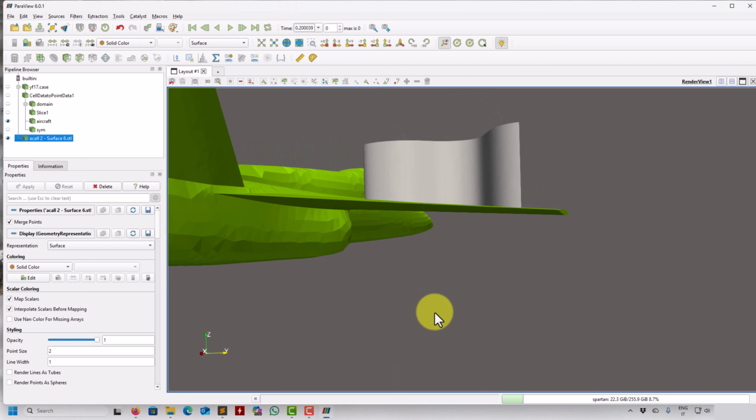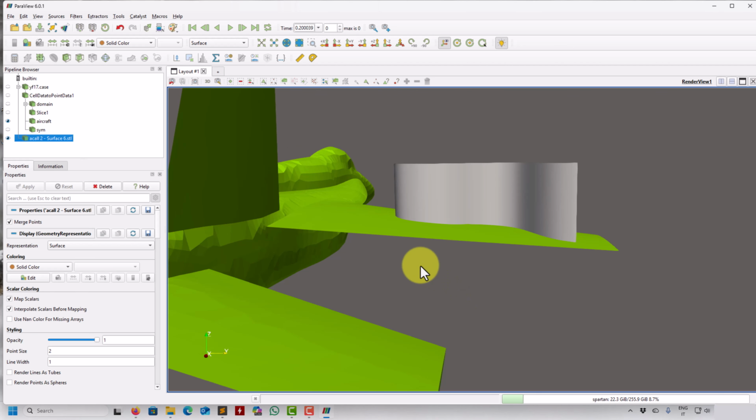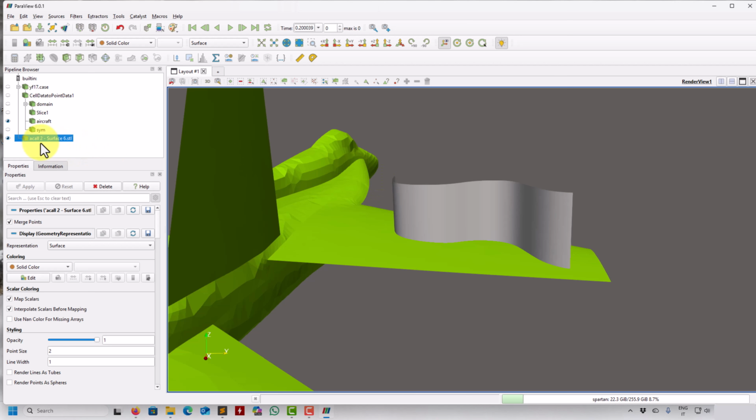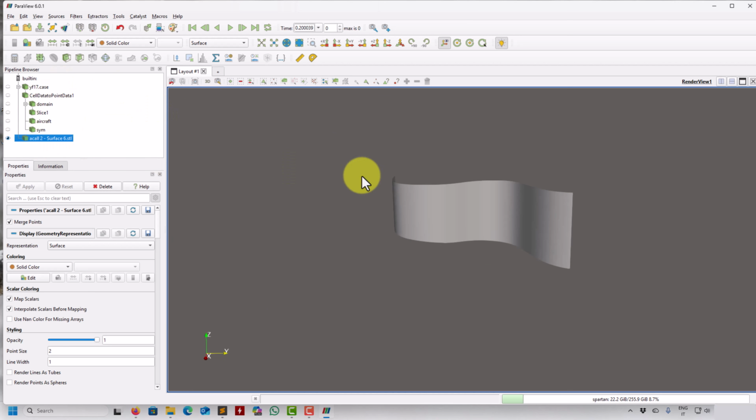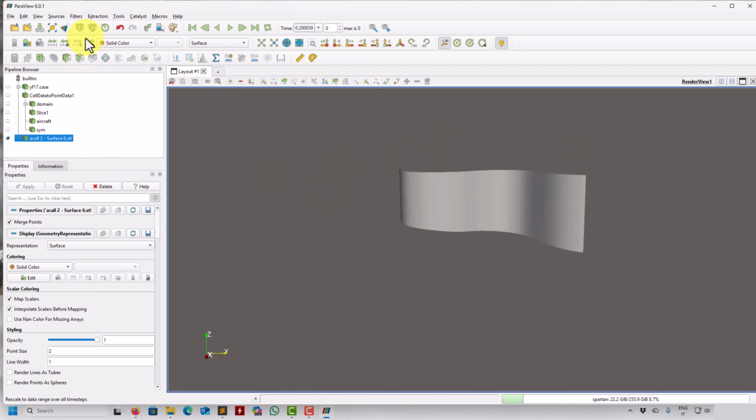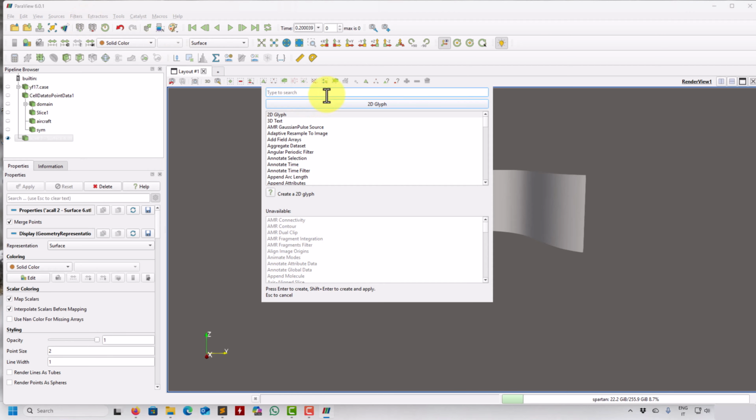So now the issue is, how do we get that edge there? The logic will be: you have this one, you can extract the edges, then you do selections and remap. Let's do it. Look at that, you don't have any visible edge there. So recall that if you go here, you have feature edges.